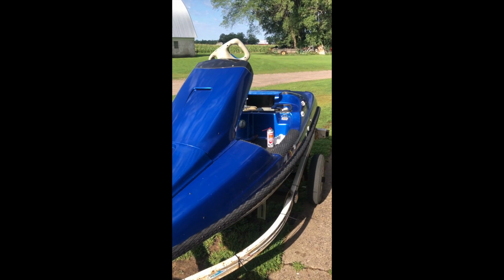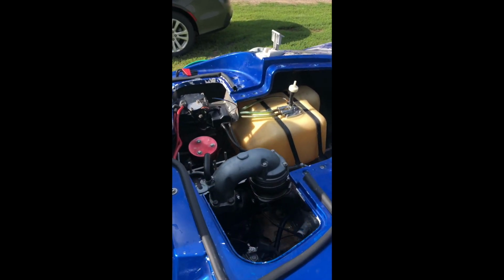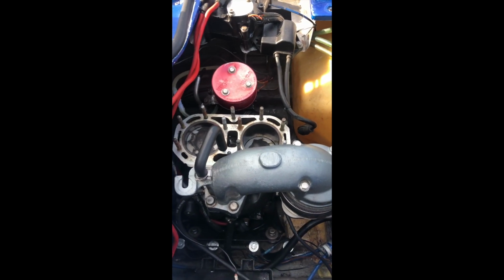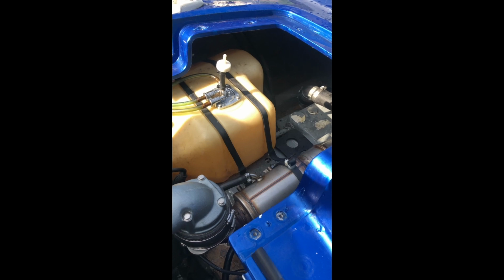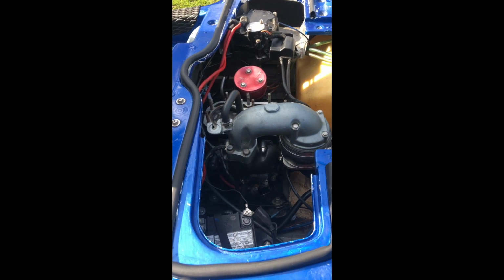What's going on, everybody? Today we've got the Super Chicken that I just picked up. I think I got a blown head gasket, so I'm gonna pull the motor and just do the 750 swap right away. I'll kind of document how I do it and what the deal is with the 750, so let's get after it.